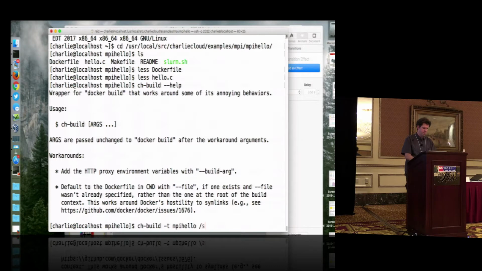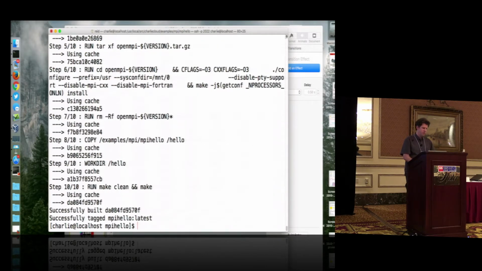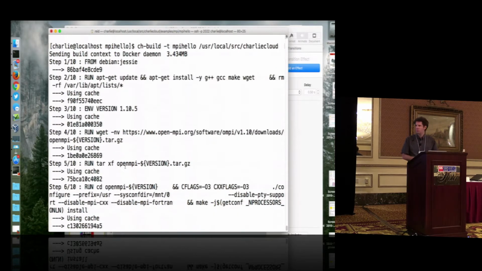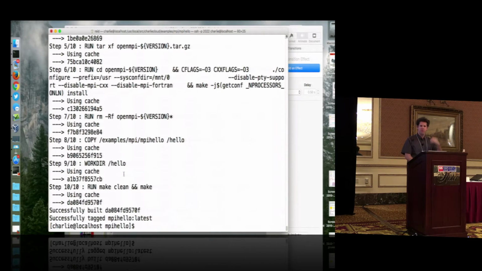This is the root of the CharlieCloud source code. This is the context, and all the examples are written so that the root of the source code is the context directory that's expected. So this will build our image, and you can see there is a fair amount of output here. This is a hot cache, so Docker built it really fast. And you can see that these are the steps that we had previously specified.